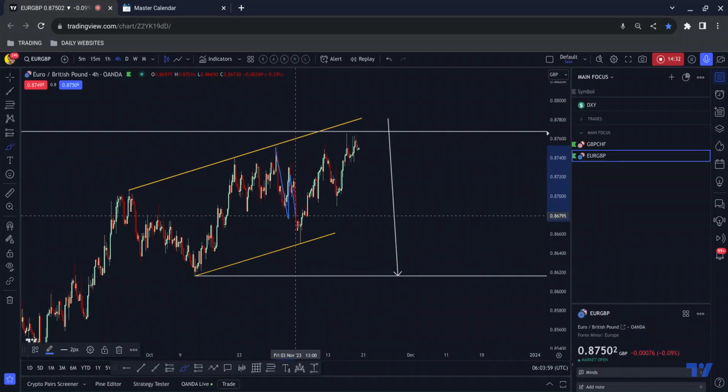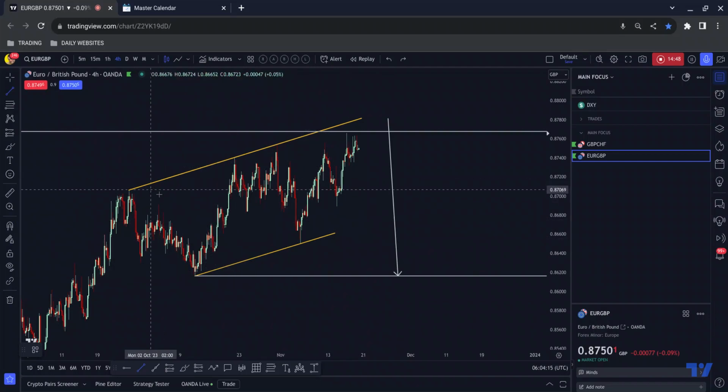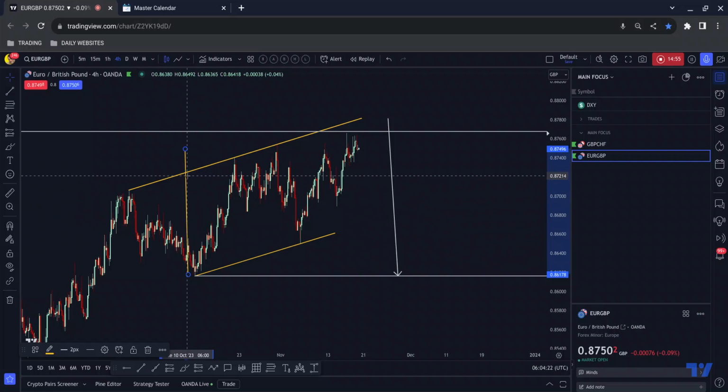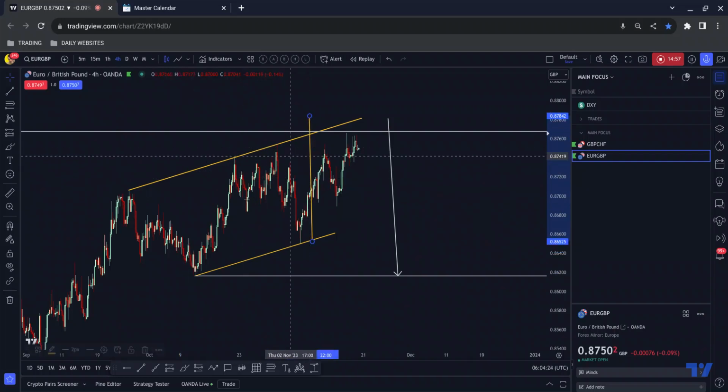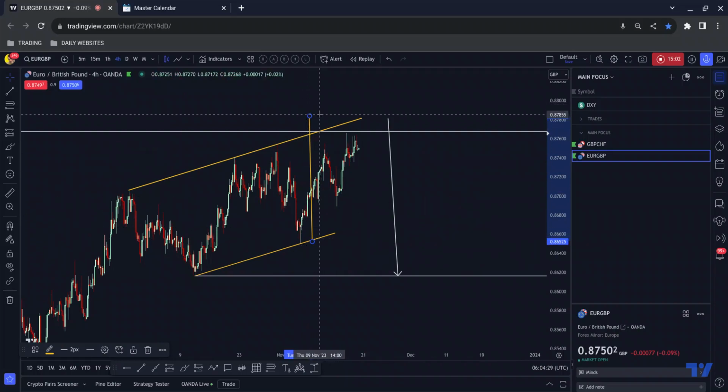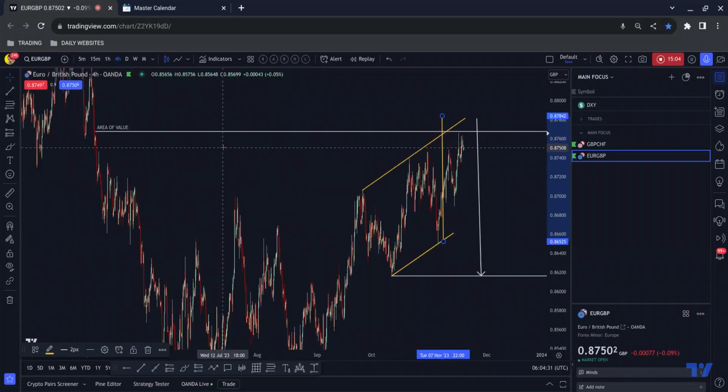So we have this 1, 2, 3 middle section where the impulses within the impulse correction continuation are of a similar length. If we just measure, I don't know what's going on here. Right, there we go. If we measure the impulses within this impulse correction continuation, do excuse my voice. Okay, so I was measuring from there to there. If we measure from there up to here, that would take us to just above here, okay?